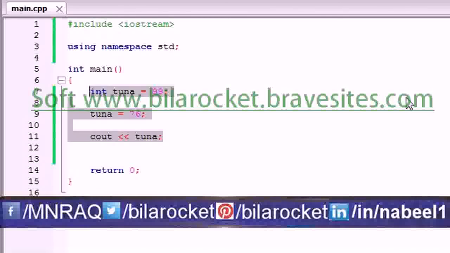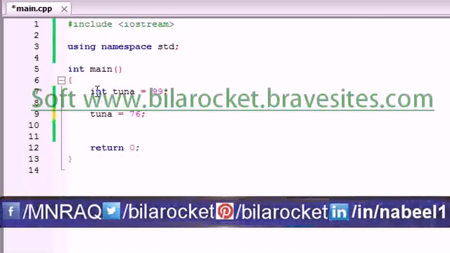So that's actually all I have for you guys for this tutorial. Again, the two things I want to stress are: whenever you're creating a variable, you only write the type once. You don't need to write it every single time. Whenever you need to reassign a value, you just write the variable name and not the type again. And whenever you're overwriting a variable, it's going to be equal to the latest value. So whenever you set this equal to 76, it's going to wipe out the 99 and use the 76. I just wanted to stress those memory concepts so that whenever we're building programs later on, you might have a better understanding of how it works.